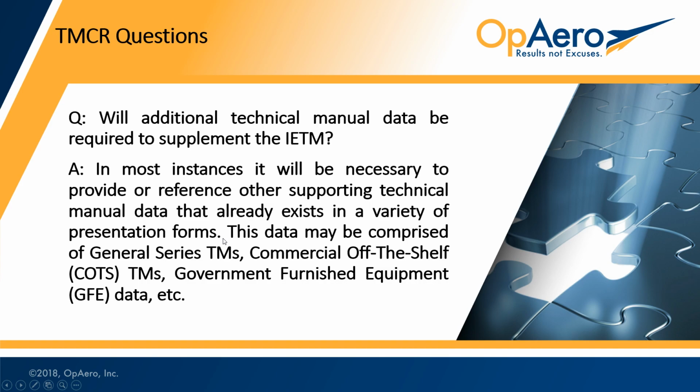Will additional tech manual data be required to supplement the IETM? The S1000D specification is pretty awesome when it comes to referring to paper or external pubs. You can do that within the tag sets and the attributes inside the specification. So if there's a commercial off-the-shelf manual or a general series manual that you want to refer to as a prerequisite to accomplishing a certain task, I'll give you an example.